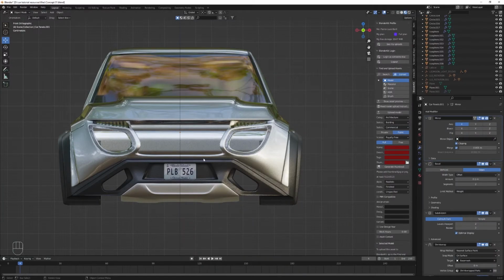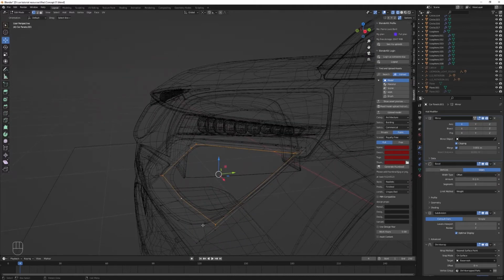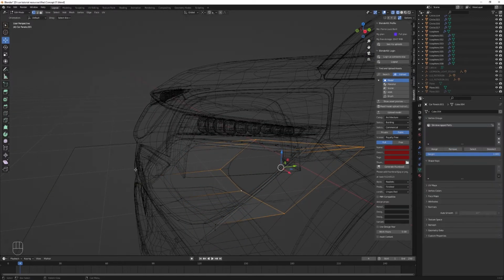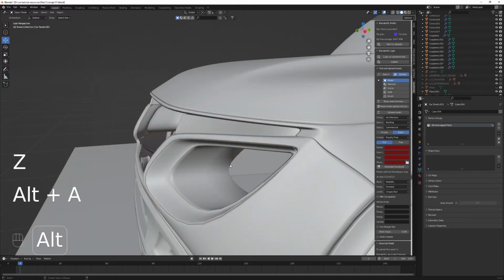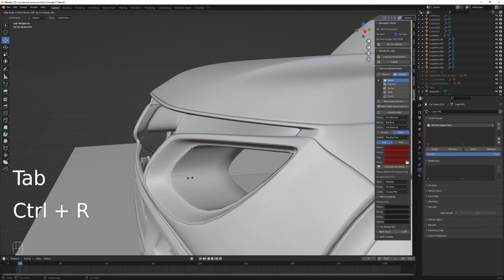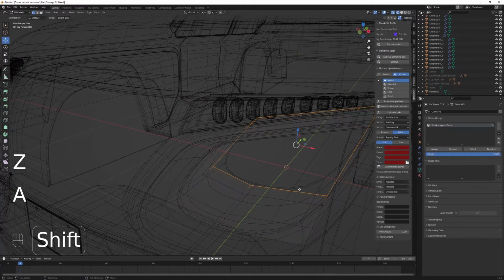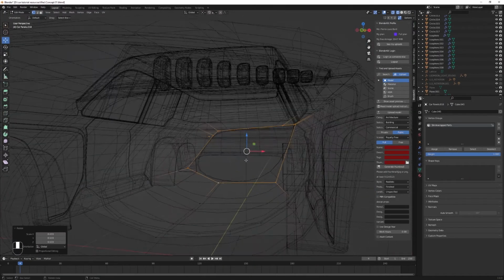Let's now move on to the main headlight module. So I did this piece of trim and then just extruded it on the y-axis, removing it after that from the vertex group and then separating it into a new object. Add loop cuts here and there to tighten those gaps. And this will be kind of a headlight housing again.